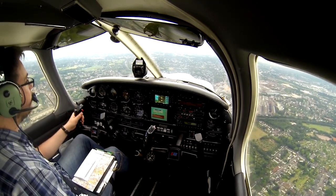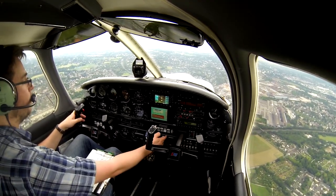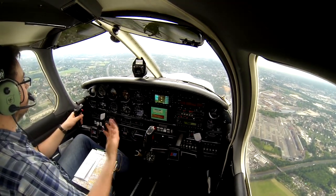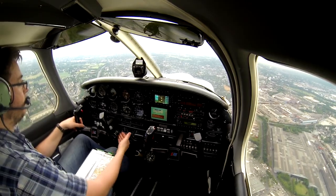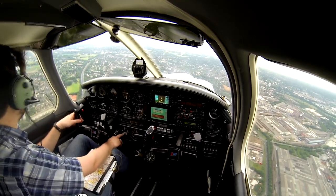In flight, you actually won't see the carb icing or the working of the carburetor heat on the RPM indication on the tachometer, but on the manifold pressure, because it's a constant speed propeller. It wants to keep the RPM. So the only way to have a measure for the power output of the engine is by manifold pressure, by measuring the absolute pressure behind the throttle valve.